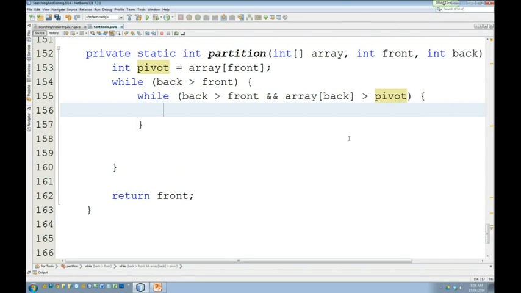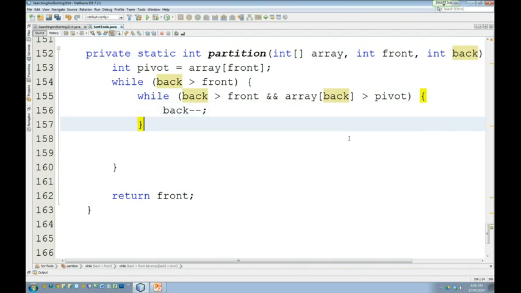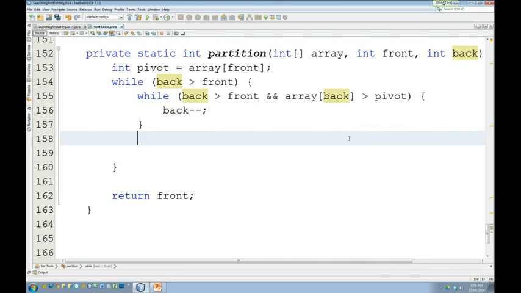So this is a two-part while loop. It uses the same logic as the first one, while back is greater than front, but it adds a second condition, and the array at the back is greater than the pivot. While that's true, we execute one line of code, back minus minus. We shift the back, so to speak. Well, we actually shift it forwards. After that while loop, we hit an if statement.